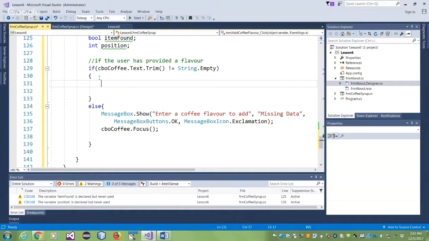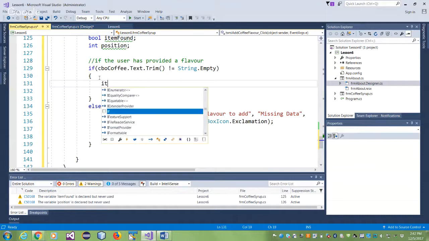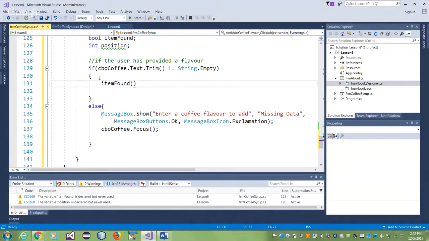Okay, so something was given by the user. Now my aim is to find out whether it was a new flavor or not. So I'm going to call a user-defined method. I'm going to write a method on my own because I have to check this flavor in add also, and I have to check it in delete also. Instead of writing code and copying and pasting, I'll write an independent method. And while I write it, I'll show you a few more things about what methods are, which you haven't done till now. You've only been writing event handlers, okay?